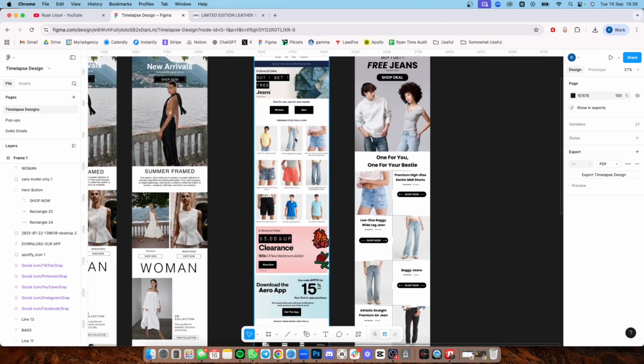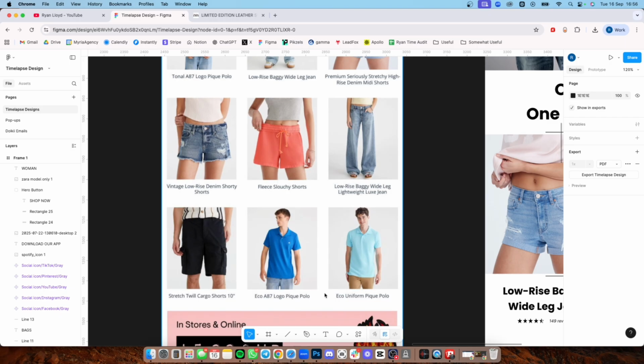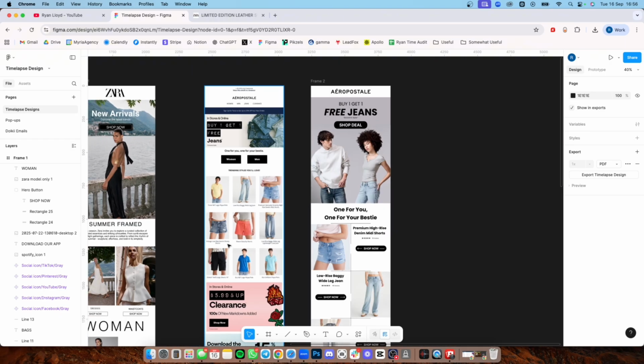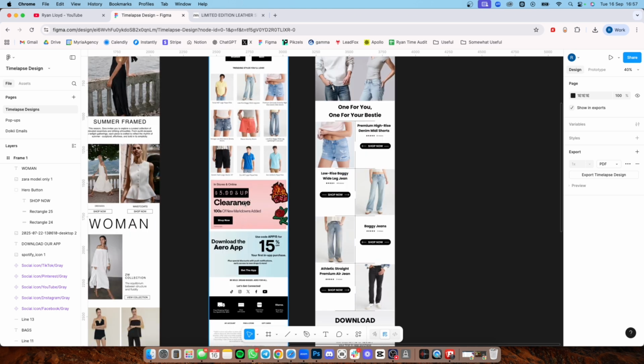jeans. Secondly, to notice as well, with this being at the top of the email, if we zoom in, there are polos, there are shorts, and there are cargo shorts. With them selling this buy one get one free on jeans, they're literally advertising things which aren't even jeans. So that's a great way to funnel people to your website. They're literally just chucking everything at them. So we have another discount here and then another discount here.